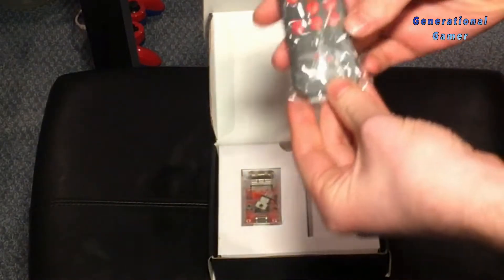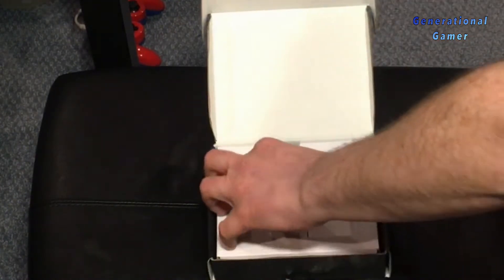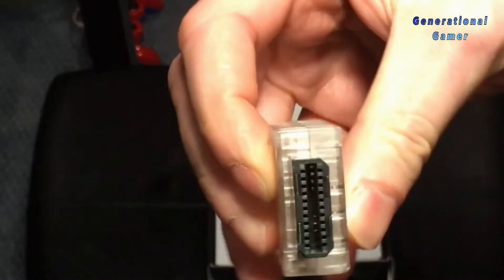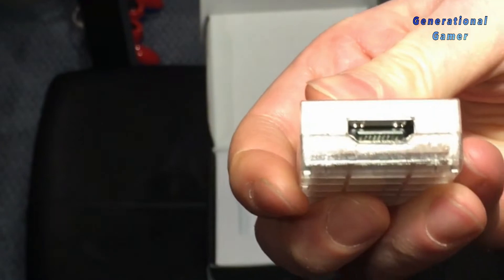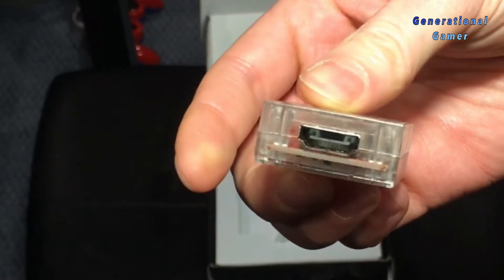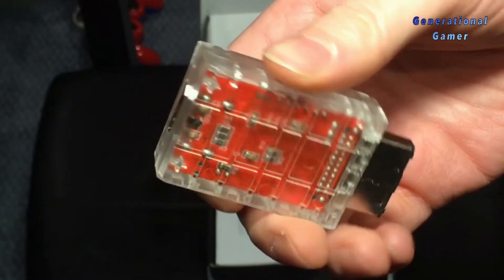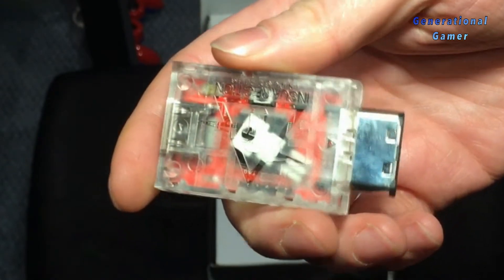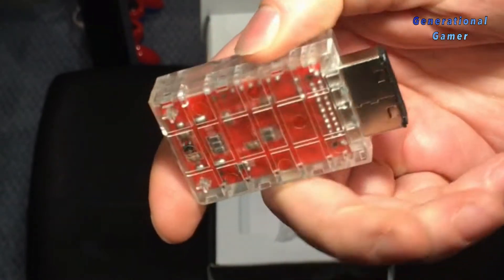I haven't even opened this yet, but that is one cool remote control. Seriously though, the Carby is a little adapter that allows you to connect it to the component port of an original GameCube and then output into HDMI. It's a feature that several manufacturers have implemented so far. And of course, this eliminates the need for you to mod your GameCube so you can run HDMI directly from it. I have read great reviews about it, but I want to see for myself. How about we take a look?